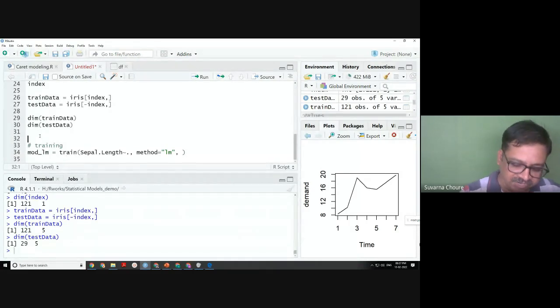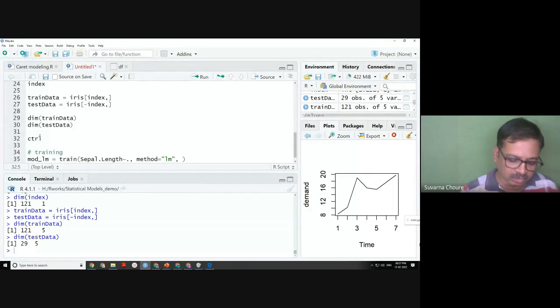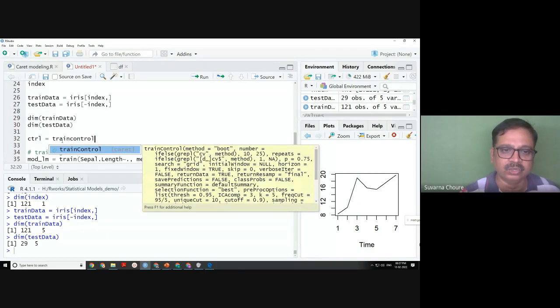For that, we require another object, control, and we'll specify that here, control. And that we get using the function trainControl. If you see the help provided, method, number, repeats, and all those things are there. Just don't bother about this thing.